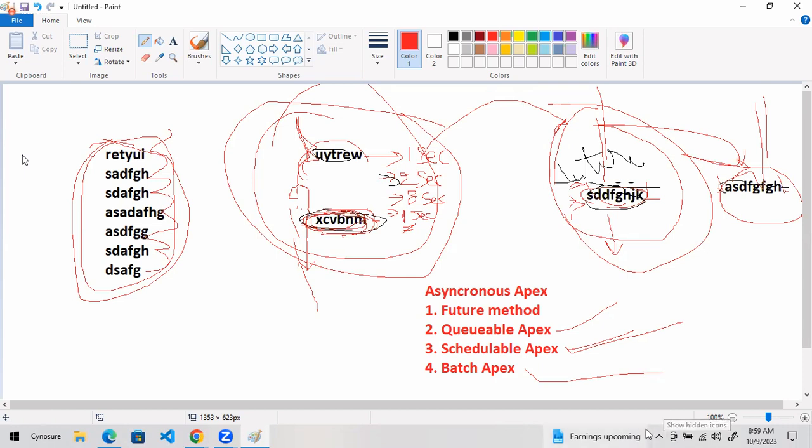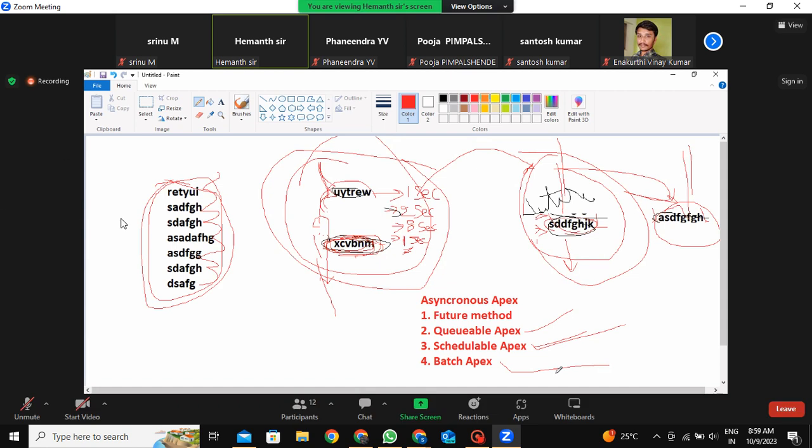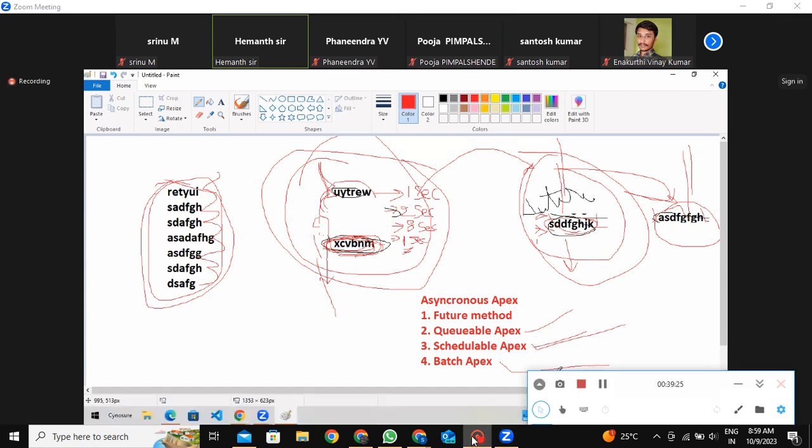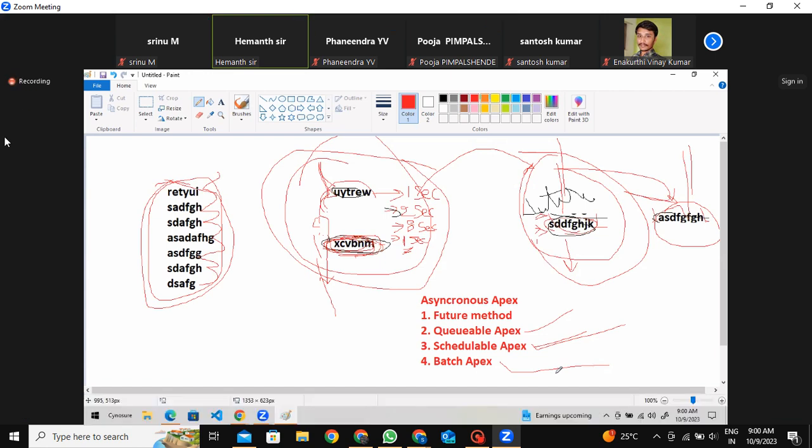So now what you need to do, all the concepts that we have discussed till today, you try to complete by going through the videos and reading the notes, practice, complete everything, because tomorrow freshly we are going to start asynchronous Apex. To understand asynchronous Apex, what are the prerequisites that you need to know? In the starting classes, I explained to you about data types, variables, if conditions, for loop, class, object concepts.